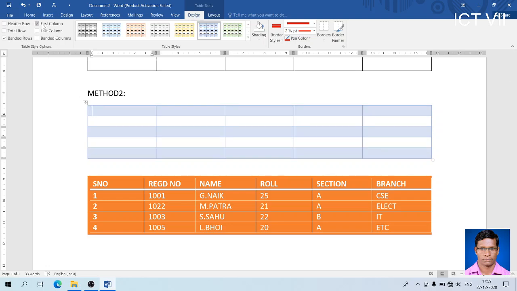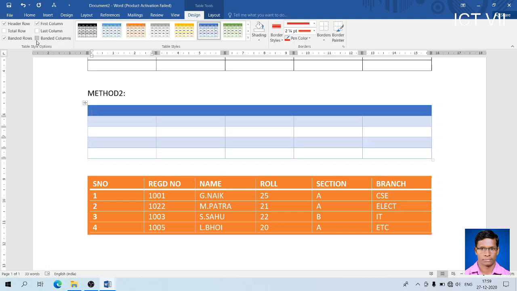Header rows, first columns, banded rows. When you click banded row, then it will alternately separate the rows.